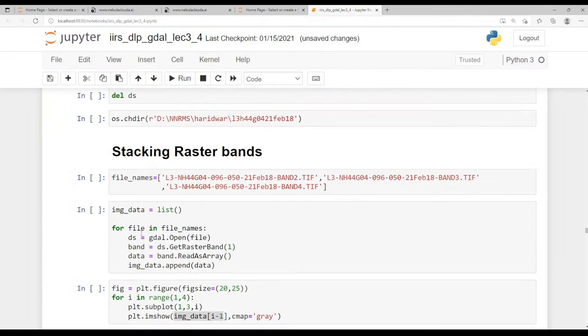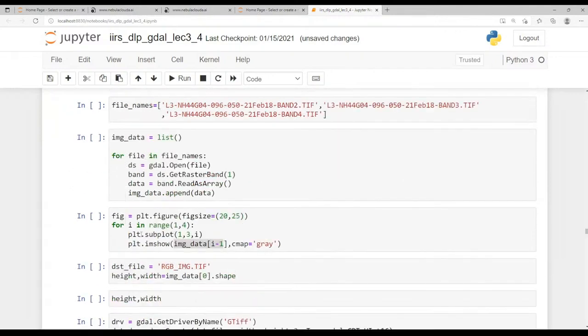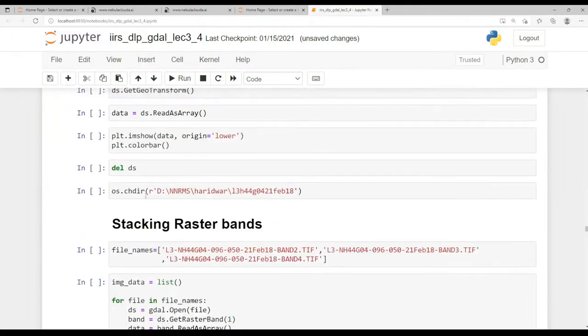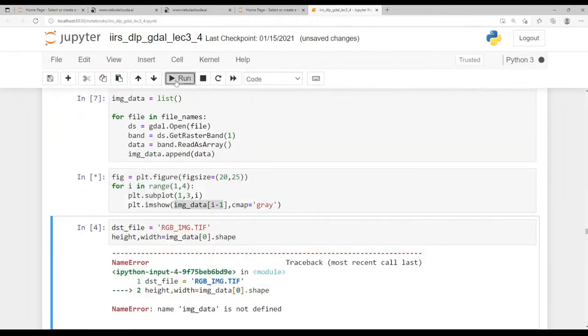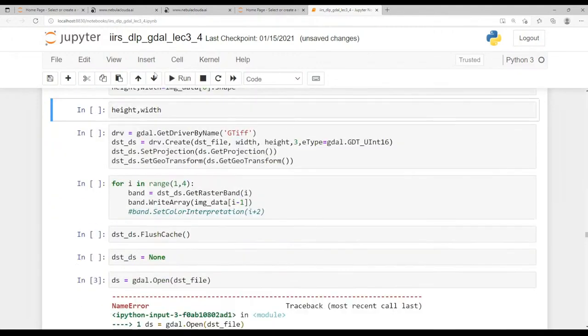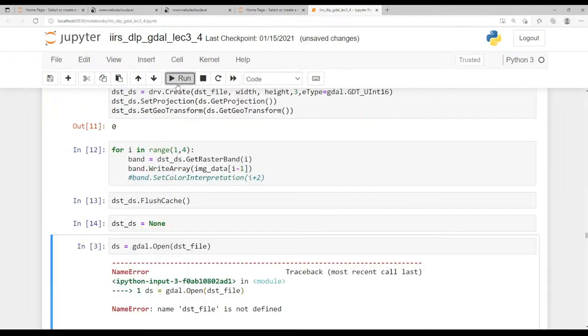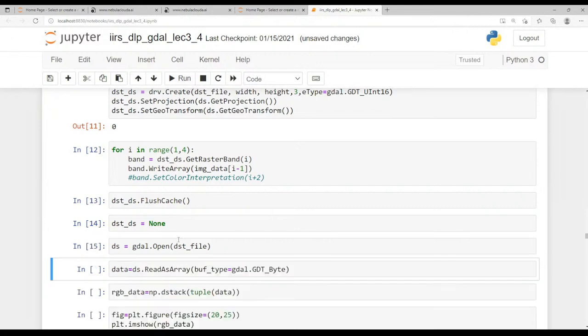Actually I just restarted my kernel, so it is not able to hold this variable. So I need to just run these all again. So here I have just read the file.